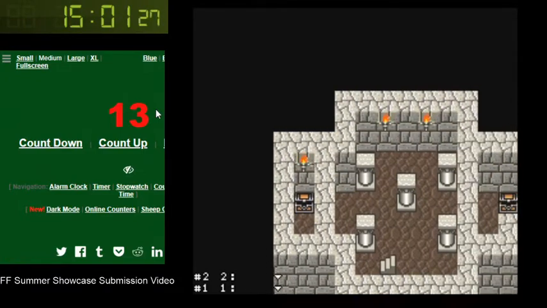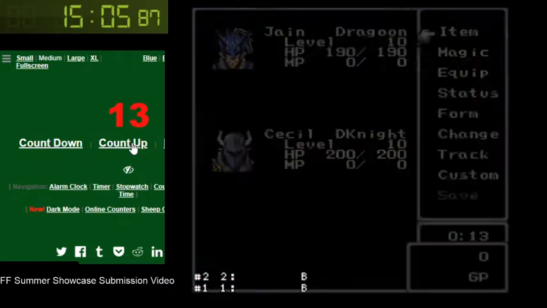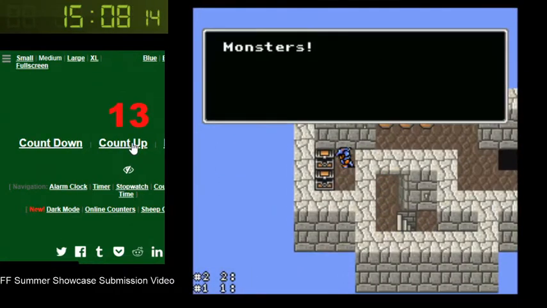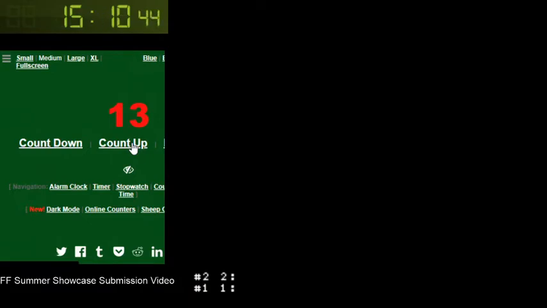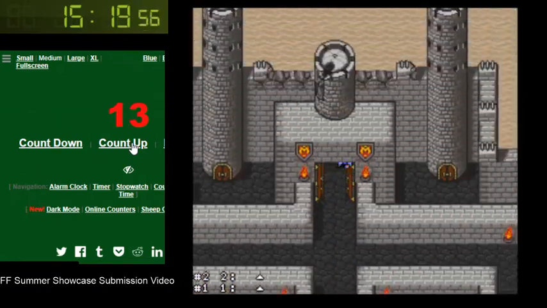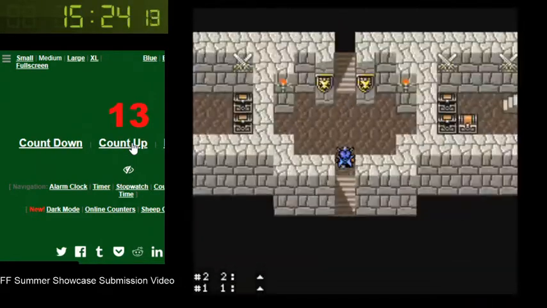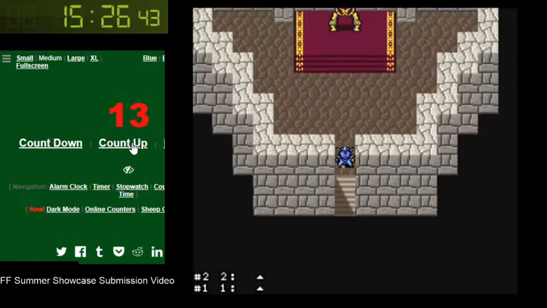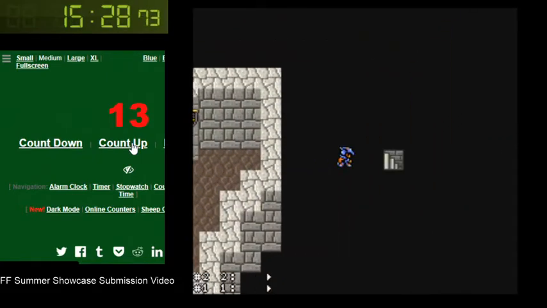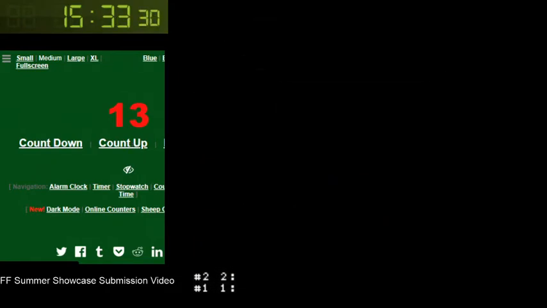I see there, dark matter. That's a monster. The question's going to become, is this one a monster or dark matter up here? And that's the risk you kind of got to take to decide whether or not it is a dark matter.